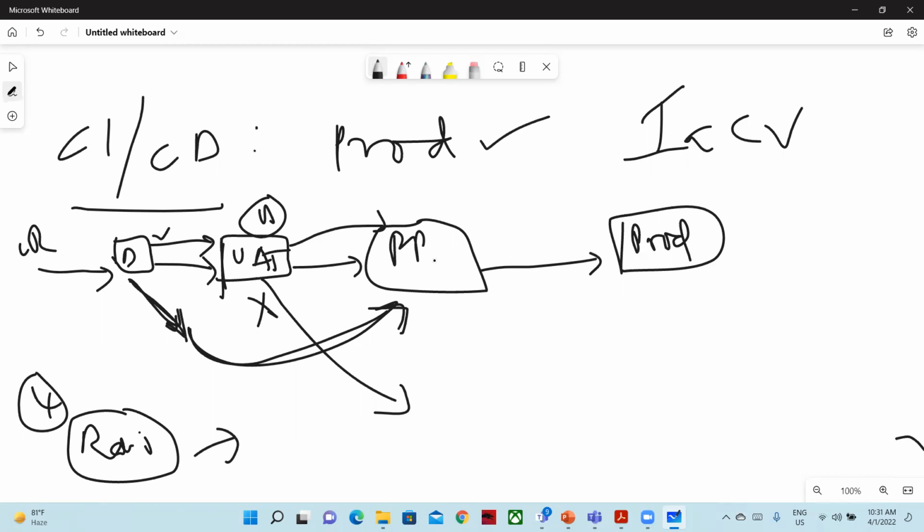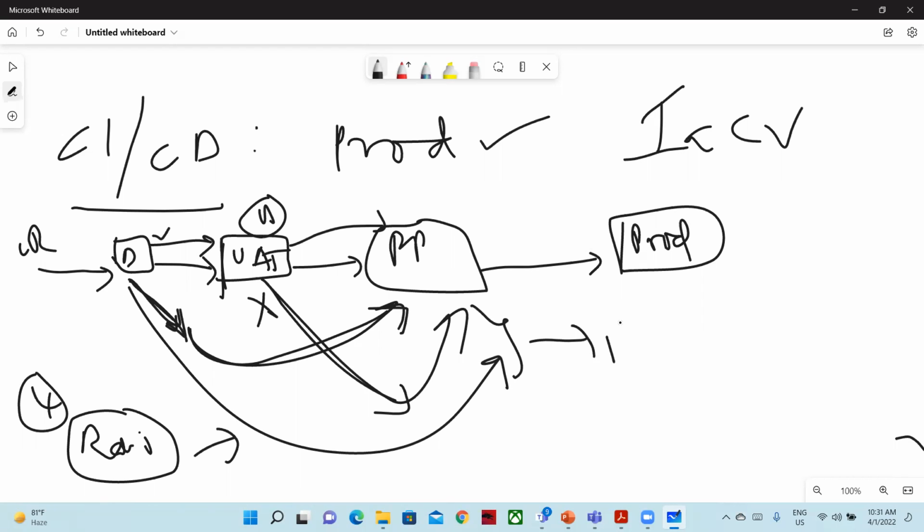Why? Because code should be consistent. Otherwise, in the same example, if Ravi took from UAT and deployed to PP, but Sheikh had already deployed from development in the previous deployment, these two deployments will definitely fail, because there is no code consistency. I have done something, Ravi has done something different. Ravi's code is old code, my code is the latest code, and the pipeline will break. If the pipeline breaks, you know very well what happens in production.